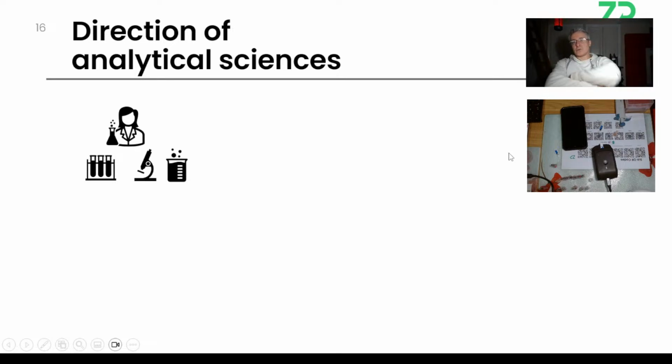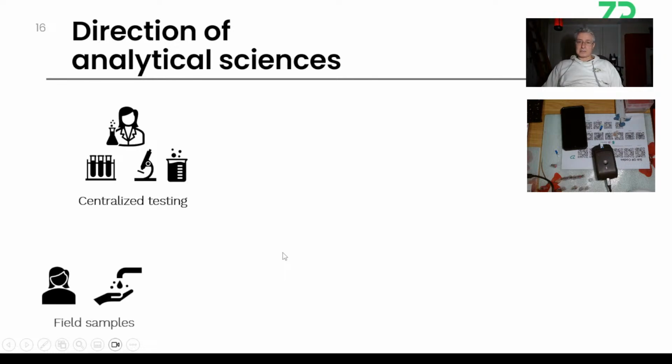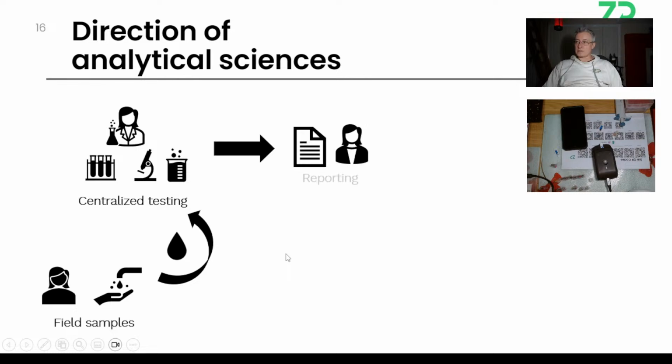I also think there's a direction in analytical sciences, and this direction is really following the direction in the medical industry. Once upon a time in the medical industry, and currently to some degree, definitely in the water industry, you have centralized testing, a centralized testing lab where somebody will go out, collect a sample, and send the sample back to the lab. The lab, after some time, will process that sample. A report will go out, and somebody may take some action and send some sort of action back to the field. Now, the problem with the whole thing is it takes time.